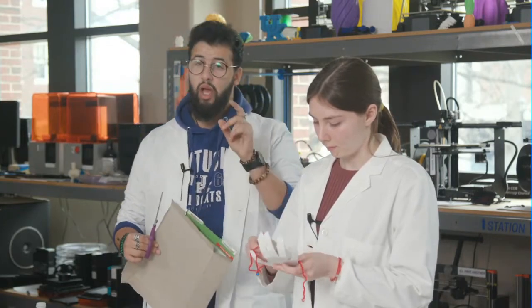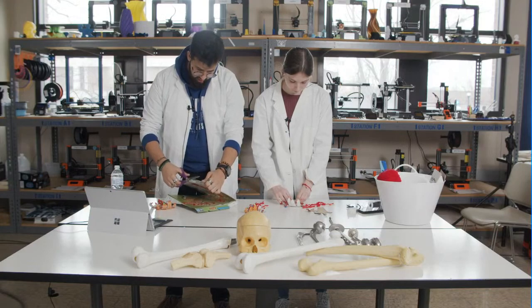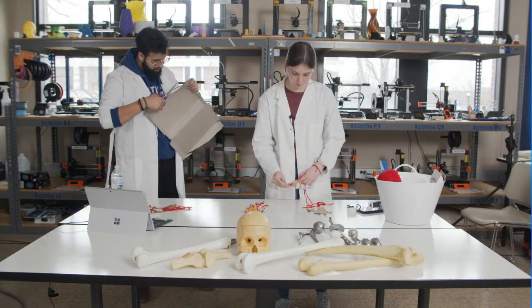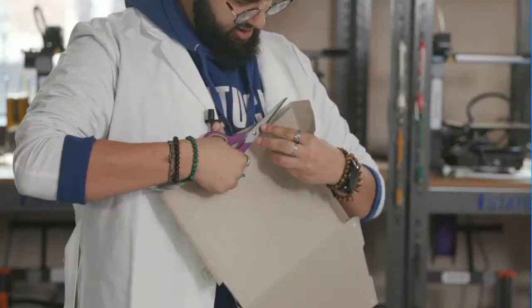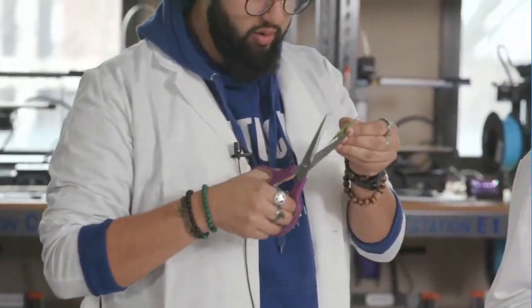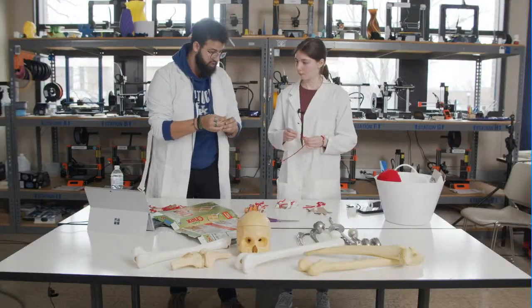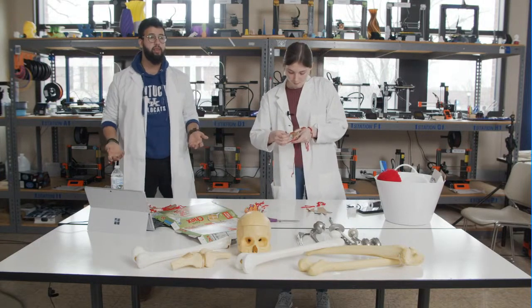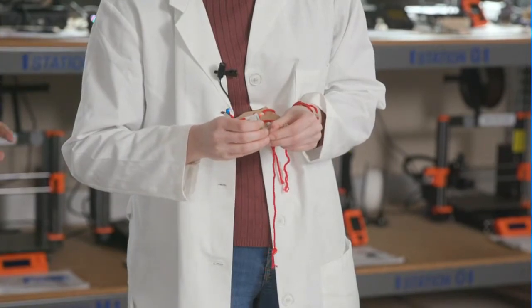Another hint, sometimes the yarn is a little hard to put under the straws. So what you can do is make yourself a little needle. Basically, if you cut at an angle, you can get a thinner strip, and it'll help push the string down through the straw. You have to be careful, but she'll show you how to do it. That'll definitely help. That's a big thing about engineering as well, is sometimes you have a problem that you weren't anticipating.